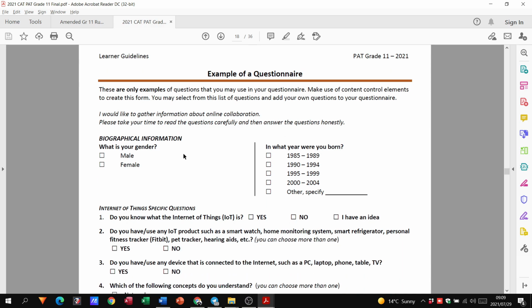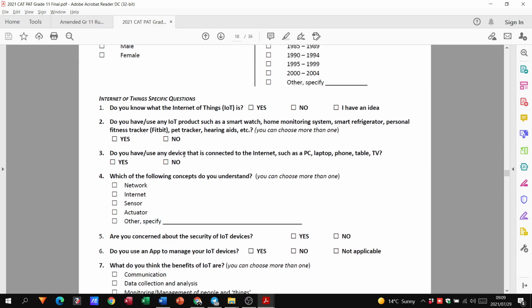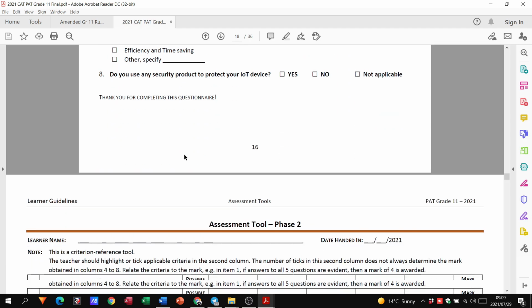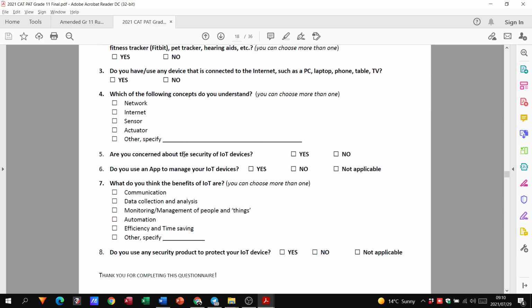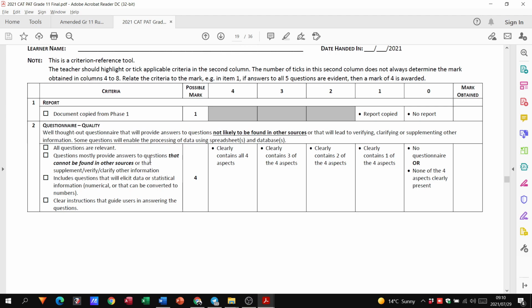So here they give us an example of a questionnaire. Again, you can tweak this any which way you want to. And you can see they don't really give us much information because there's nothing really needed. So let's then look at this. We need to create a questionnaire. The questions must be relevant and provide answers, and it includes questions that will elicit data. In other words, you must ask questions that are going to be yes or no, true or false, I did, I didn't, things like that, where there are absolutes, because if you start asking people for their opinion, you can't really turn that into data.